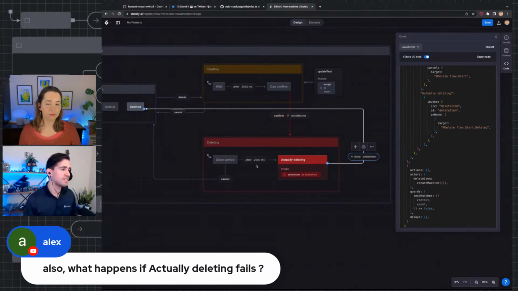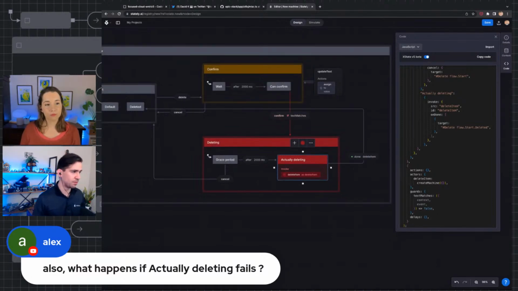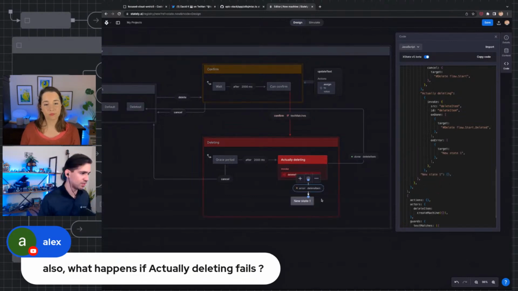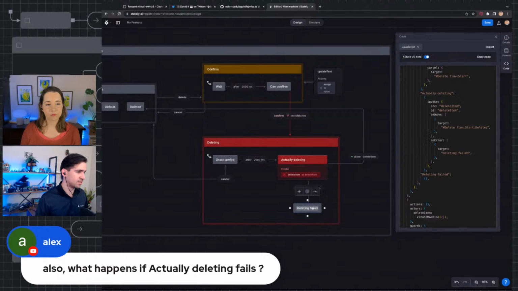But it's really easy to point out like, hey, what happens if this fails? There's no matching error. And so after looking at lots of state charts, you're like, hey, there's only one transition here. There should really be two. We should be able to model that something actually failed, such as this error: delete item deleting failed.